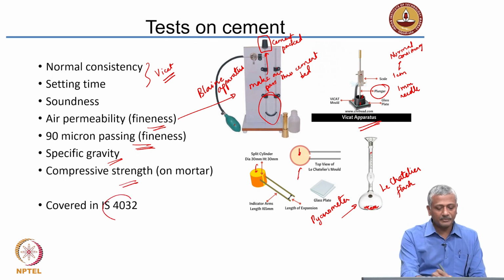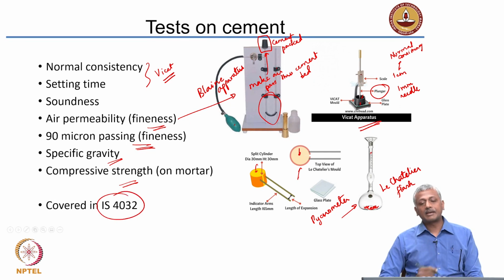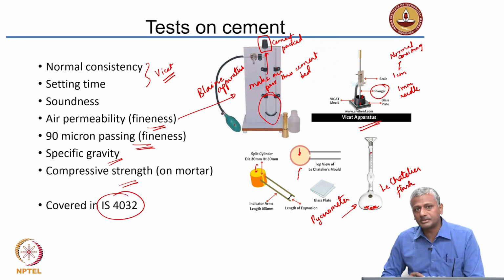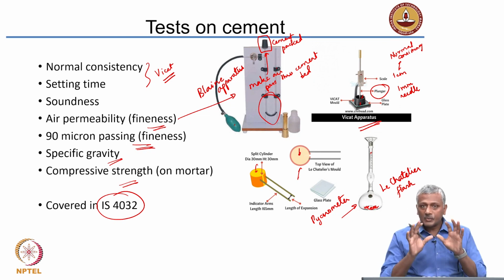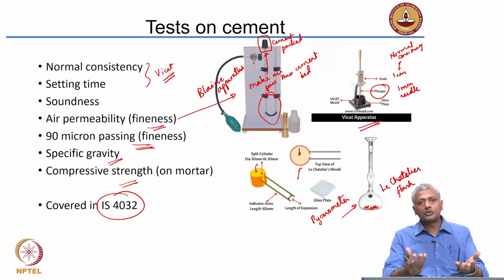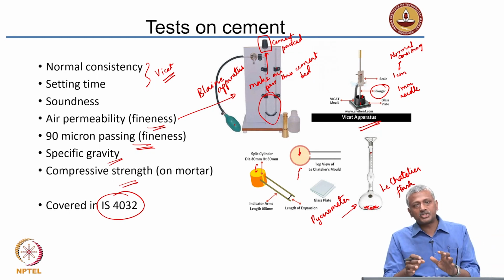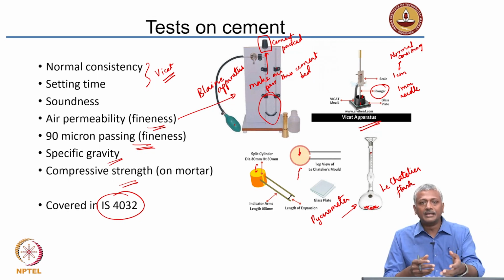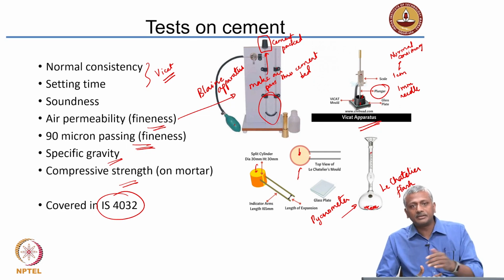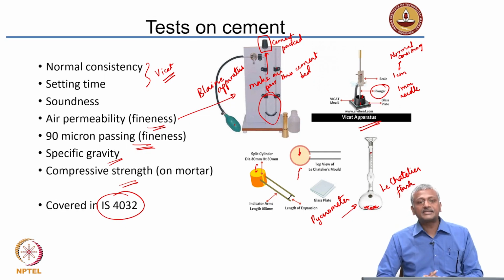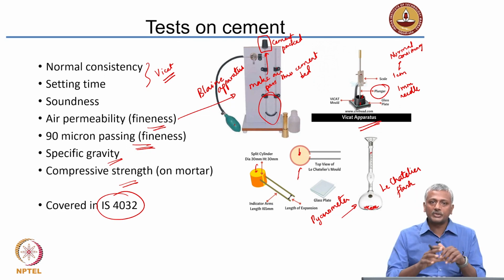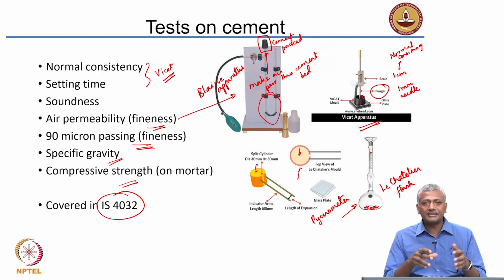These tests are covered in IS 4032, whereas the chemical composition tests for cement are covered in IS 4031. Now, it's very important that while this course is going on, all of you get access to the different Indian standards, whatever I have been mentioning in my lectures. We talked about brick and stone standards, concrete block standards, then the types of cement, standards for that, and then testing of cement. It will be good if you go through these standards and get yourself familiar with the kind of approaches that are there in these standard test methods. Okay, so we'll stop with this for today.